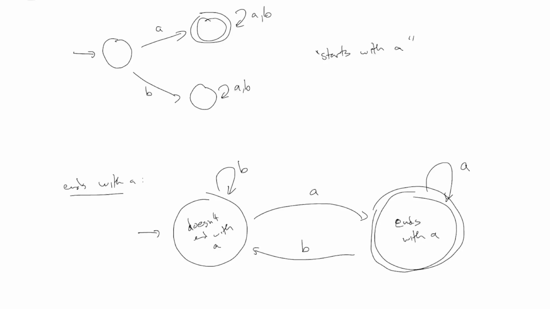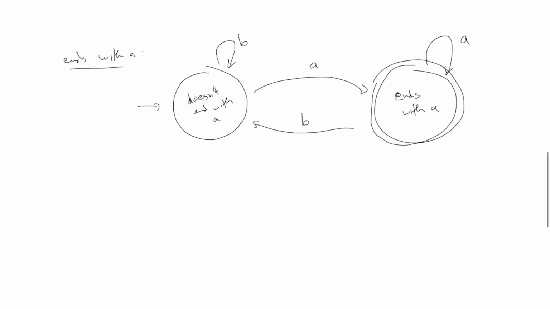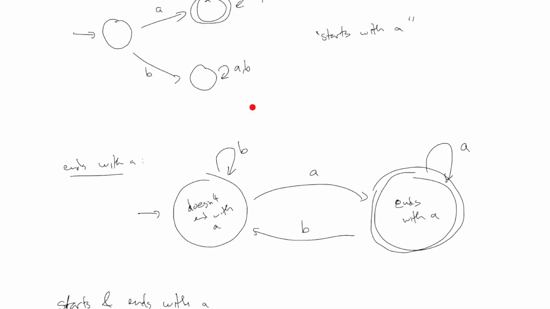All right. Let's try the next one, which was with an and. Now you might think, oh, isn't there just some simple way for me to combine these two diagrams using the word and? The answer is not really. We are actually going to talk about that, but there is no simple way to do it. So here I want starts and ends with A. It is kind of a combination of these two diagrams in some way.